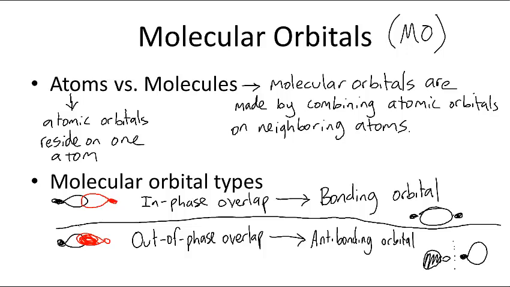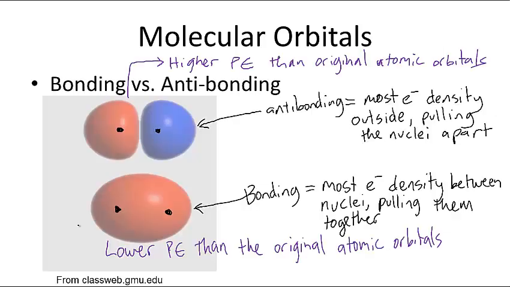And so there'll be less electron density in between the 2 nuclei and then more on the outsides. We call that an antibonding orbital, because if you put electrons in it, it will pull the 2 atoms apart. So for H2, the simplest molecule you can think of, this is what the bonding and antibonding orbitals look like. In the bonding orbital, most of the electron density is between the 2 nuclei. In the antibonding orbital, most of the electron density is outside, so that pulls the 2 apart.